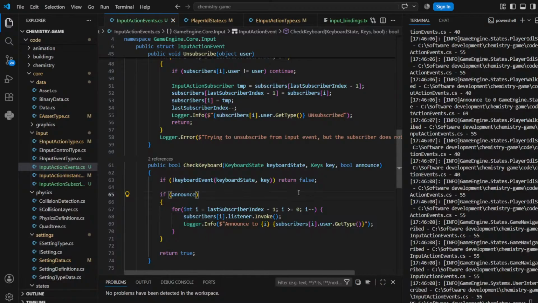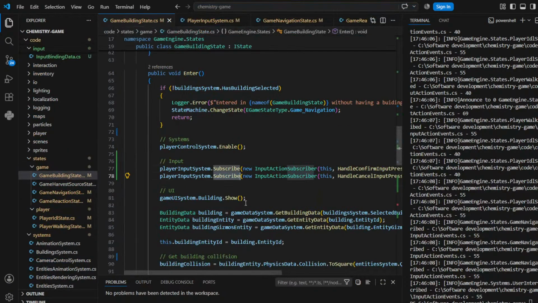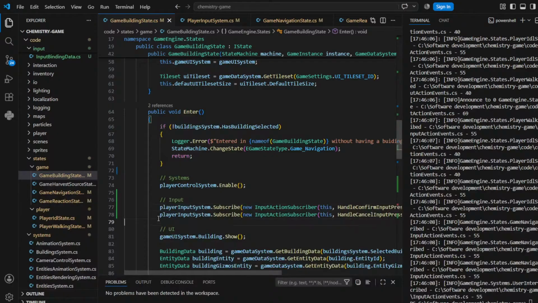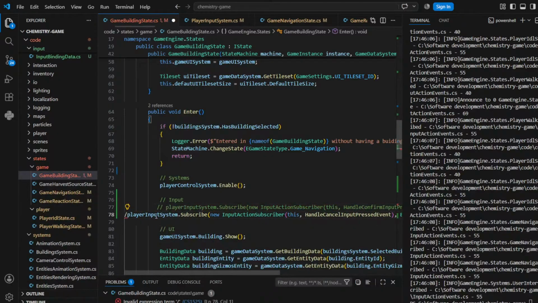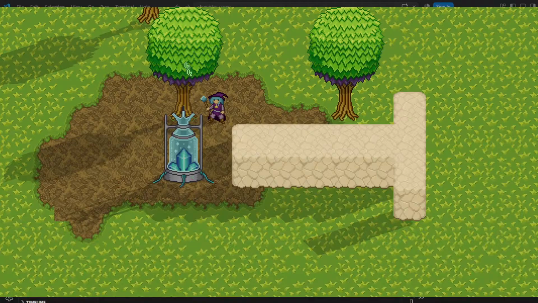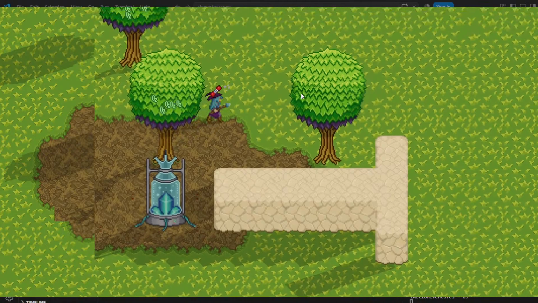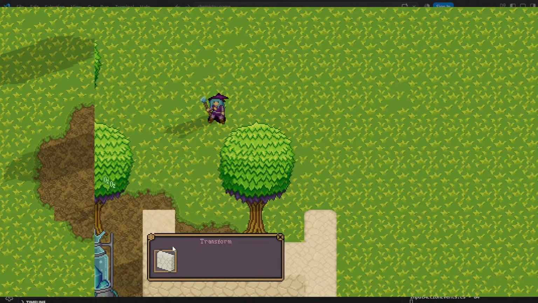I think here there is a very dangerous thing happening. If I, for example, in the game building a state, if I do not subscribe here, I'm pretty sure this will break. Or not, maybe. Not very sure.